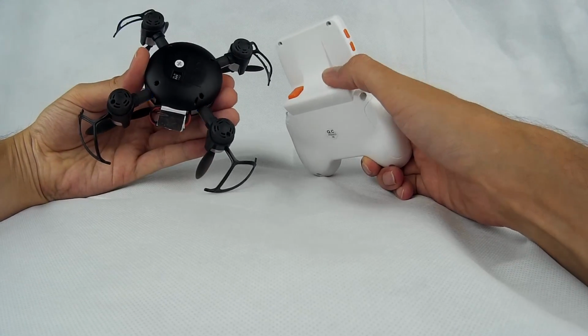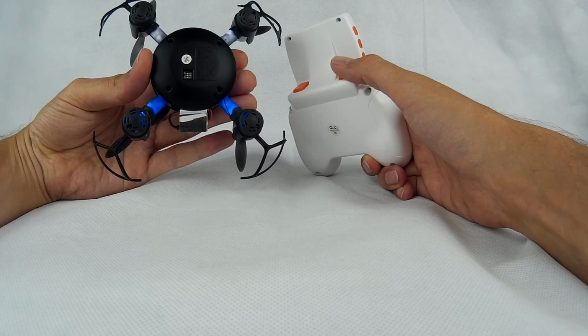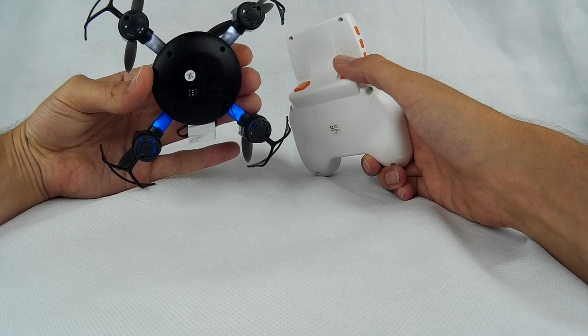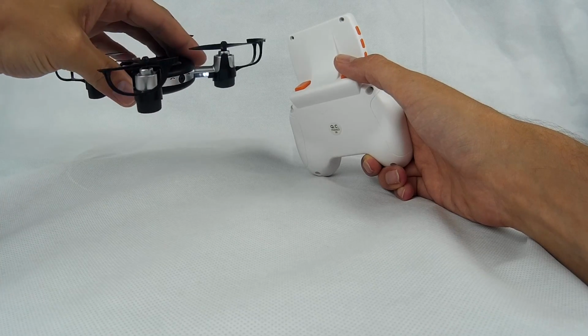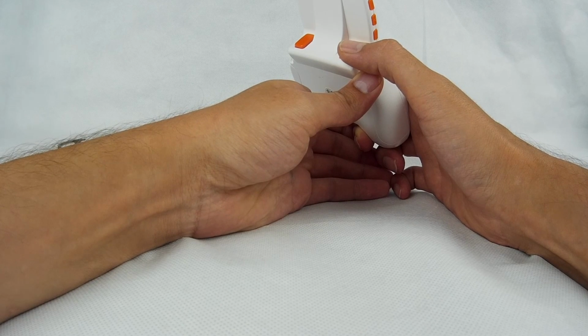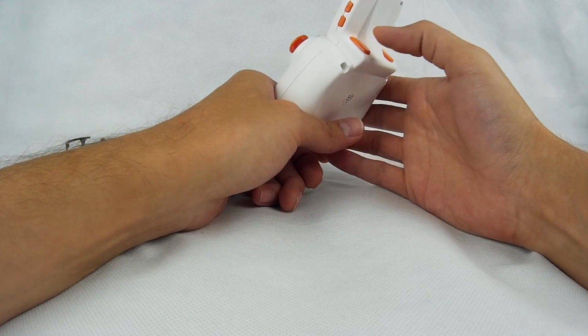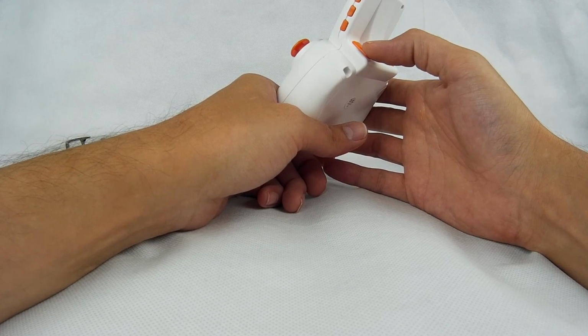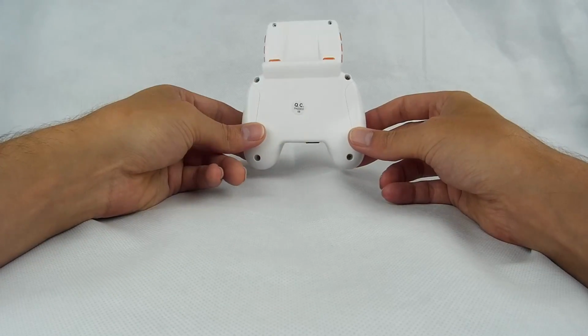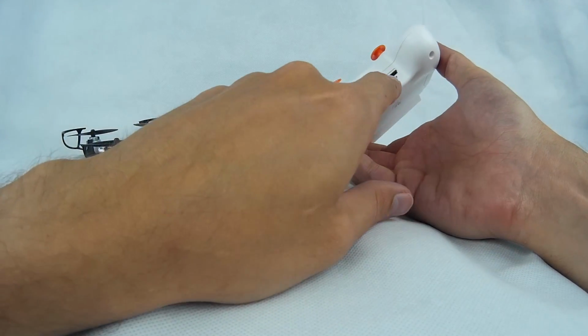So if we press it, you can see your lights come on and off there. White at the front, blue at the back. No red at the front. If you press and hold that button, it's headless mode and 1 key return. On the right hand side, this is just a roll button. It's going to do an auto flip. And no user changeable batteries in this one. It's all sealed up, so you charge by your USB port there.